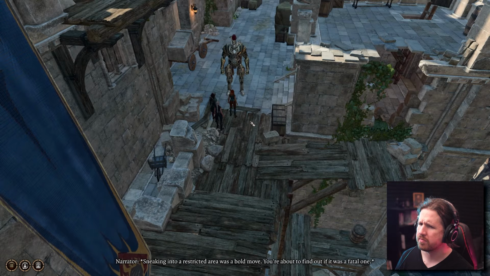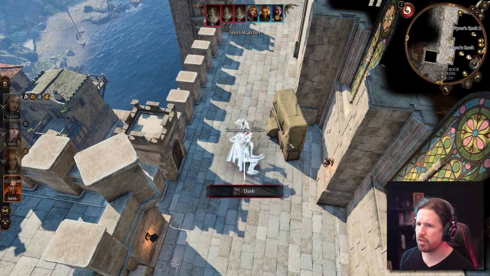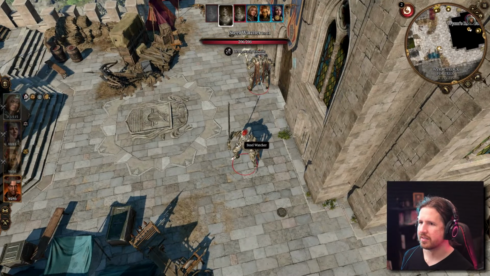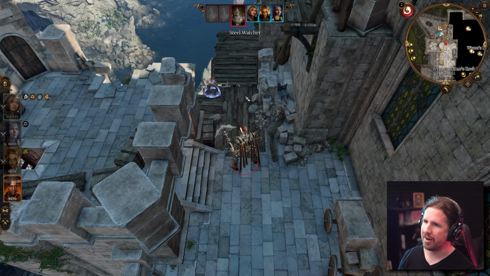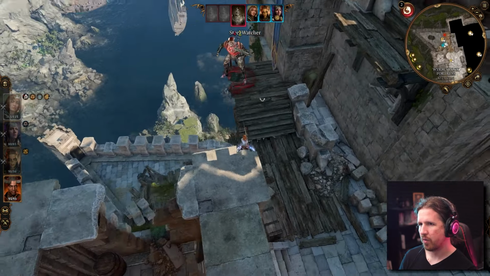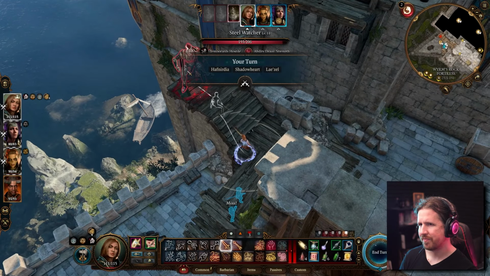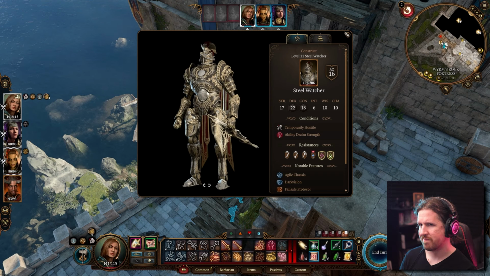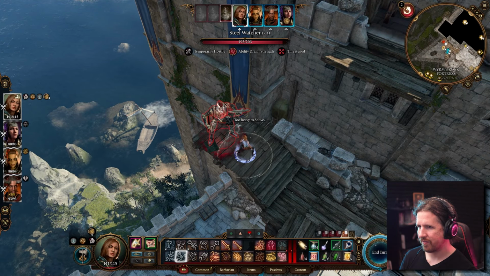The Flaming Fist. Into a restricted area was a bold move. You're about to find out if it was a fatal one. Wait, what? I thought, what about our deal? Look at this. Do you even know where you're going? Do you fuckos even know where you're going? What? So like, what if I tried to push you off? I'm gonna just reload. Wait, what? No choice but to keep going. Okay, yeah. Too heavy to shove.